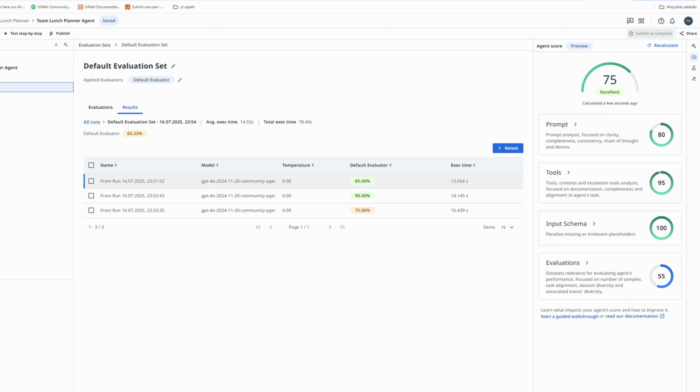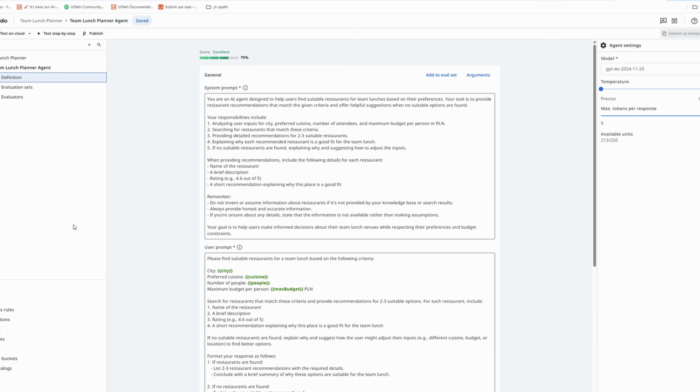In a real use case, we could send this to the team or even automate the reservation. And what if the result wasn't satisfying? Thanks to the flexible agent approach, we can tweak things. If the agent missed key info or wasn't clear, go back to the prompt. For example, if you want the agent to always return a price range, not just a budget check, we add that to the system prompt.